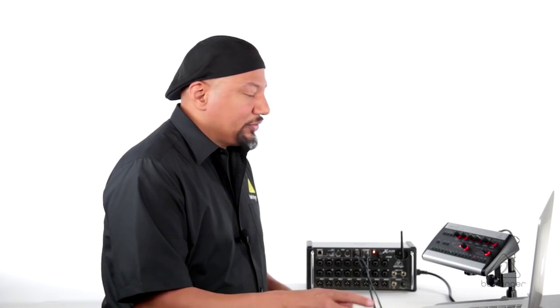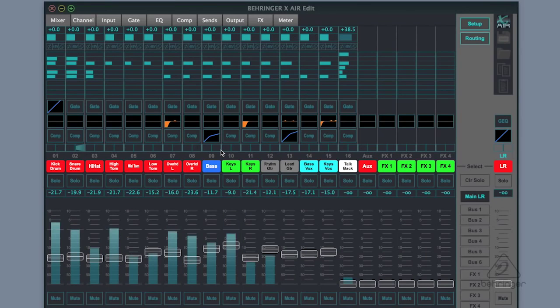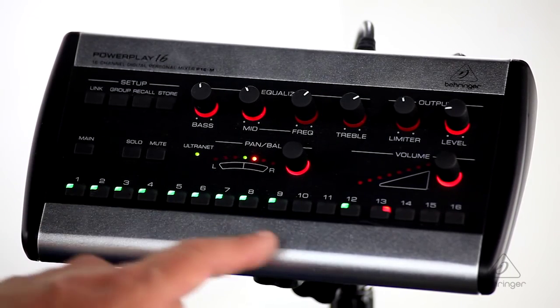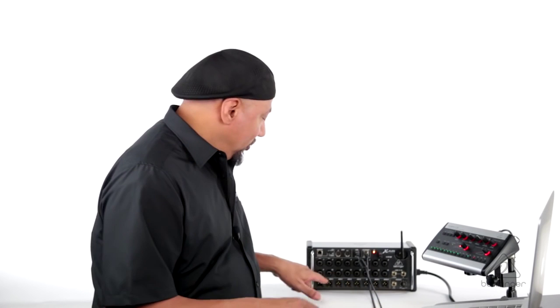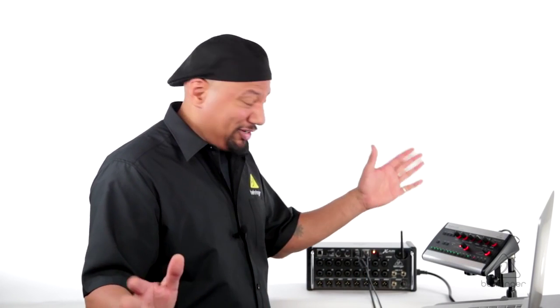So for instance, right now I have a session playing that's emulating a live band on stage, and you can see right here these green lights lighting up. These are actual channels that would be coming to me on stage from a mix. And what's hip is that it's completely independent of the front of house mix. There's nothing I can do that's going to mess up the house mix or anybody else's mix on stage. Even if the front of house engineer is using the aux outs to send different mixes out, this is completely independent of that. And it's great because it's your mix. You customize it yourself, it works for you, you perform better, you're happier, it's a great show.